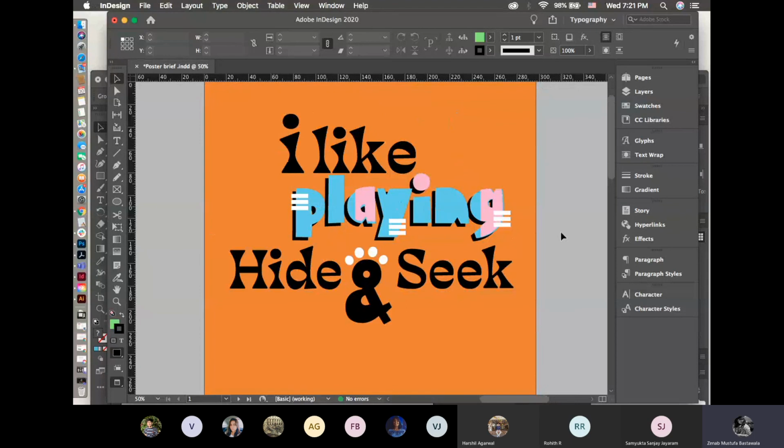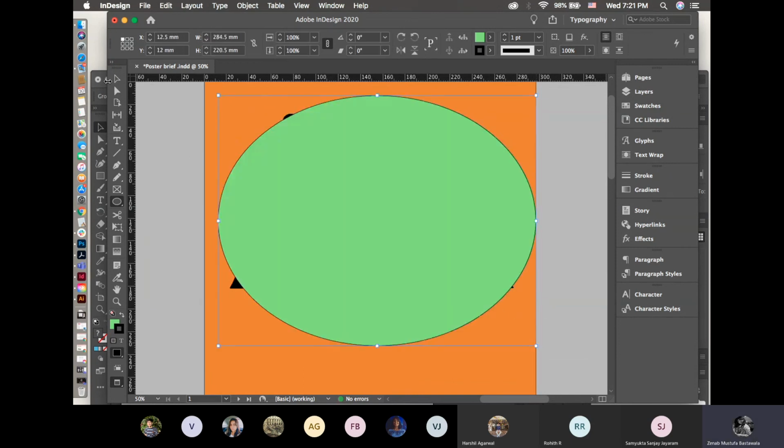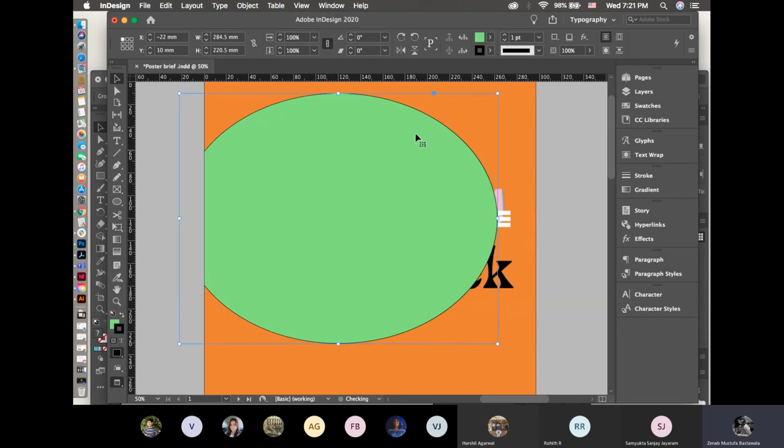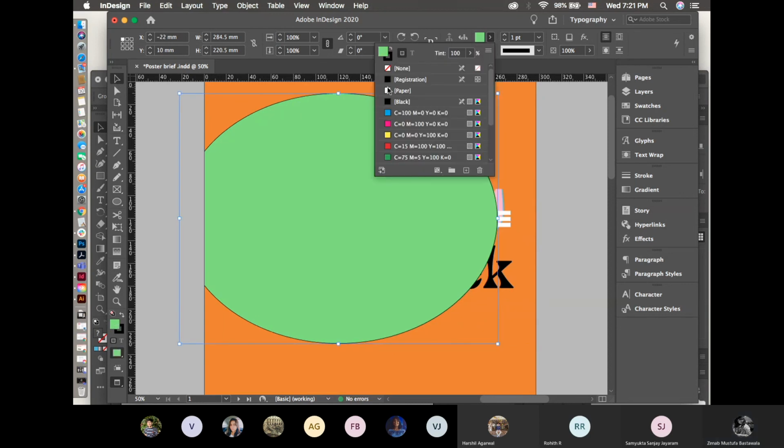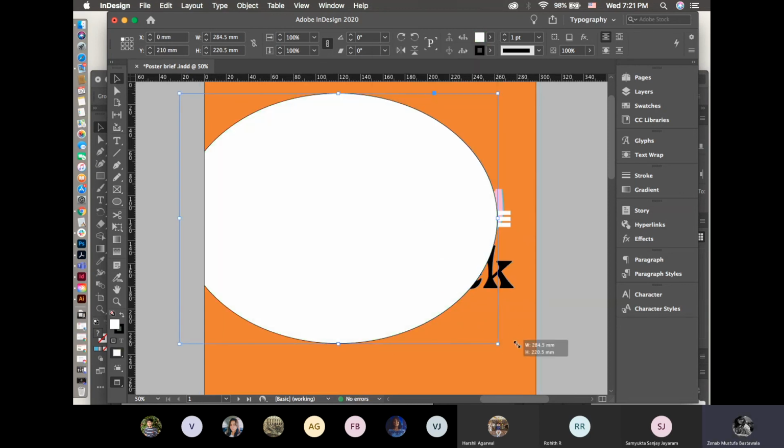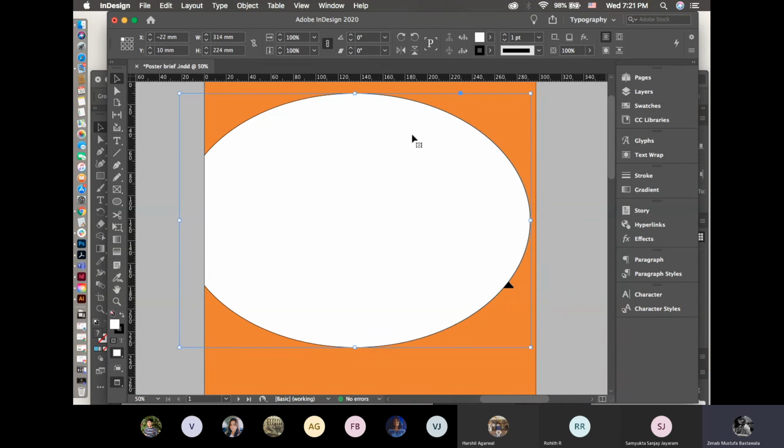Also, I was thinking how about we can have a nice little patch behind this. So, I hate this InDesign. I do not like it. Illustrator is much better. Maybe a little shape.